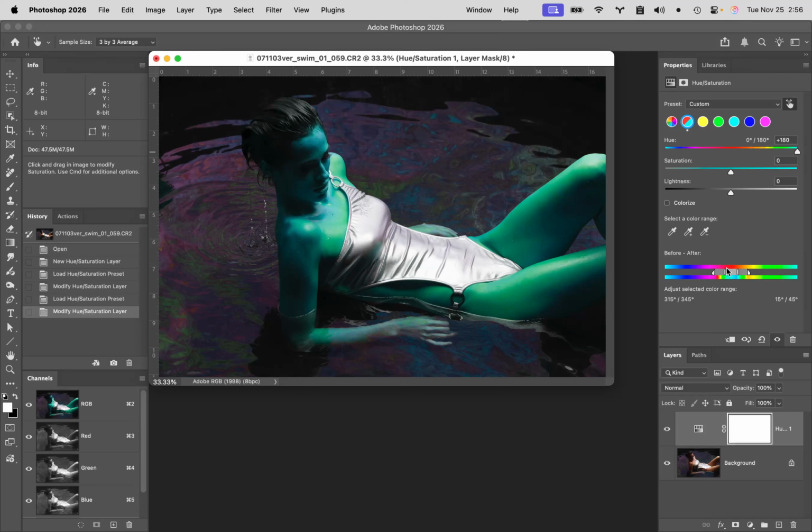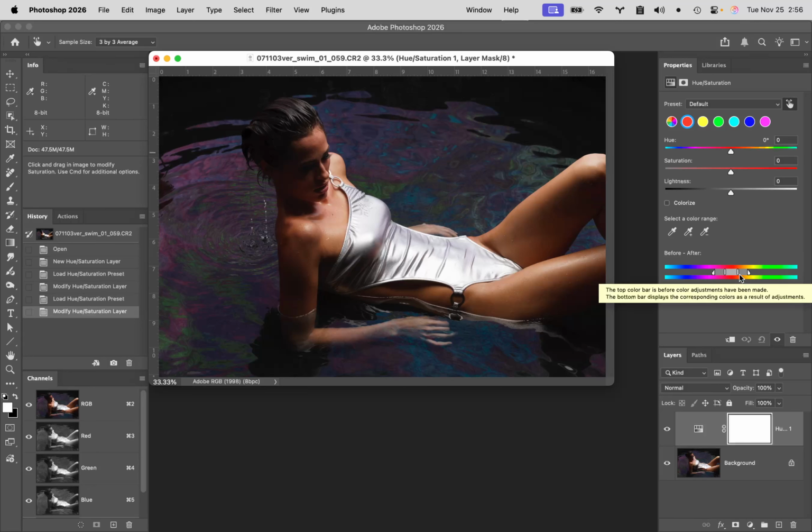What's really going on in this shift is that the top bar never changes. That's always your reference. But the bottom bar is now the remapping. So you can see all of the areas that were in the red, which is where our skin tones are, have now been shifted over to this sort of cyanic green. If you shift this back to zero, you'll see that just those colors are shifting. And if you double click on the little token that you use to move this, it'll zero it back out and these bars become identical again.